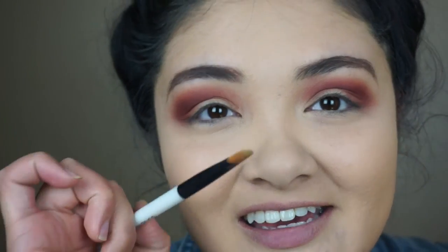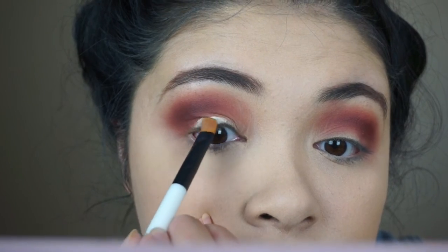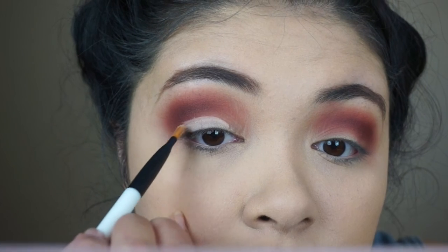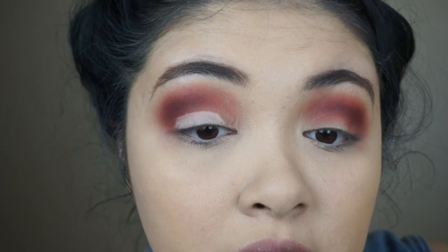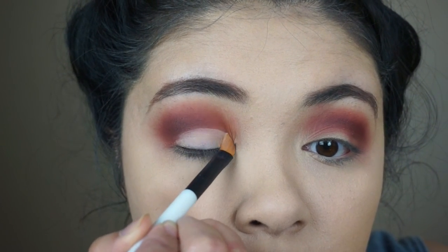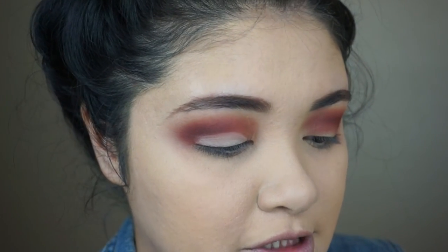So I know I look like a raccoon right now, but now the fun part, or the hardest part I would say, is cleaning up and cutting that crease. I'm gonna take a synthetic brush and I'm gonna use my Tarte Tape Shape again, and I'm just going to take a little bit onto my brush. I'm going to first start off just on the lower part of my lid, and I'm really just gonna build it up and start going a little bit higher. Now, do I know how high I'm gonna go? No, I don't. So we're just gonna play with it and figure it out.